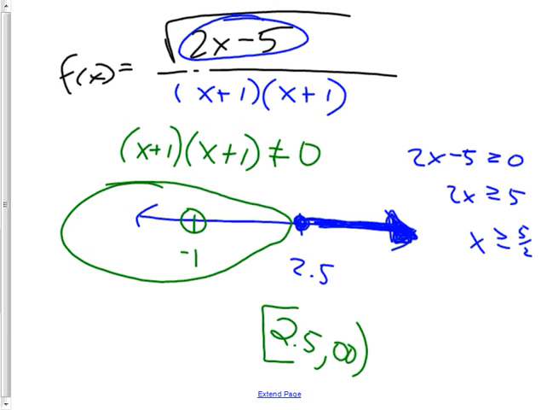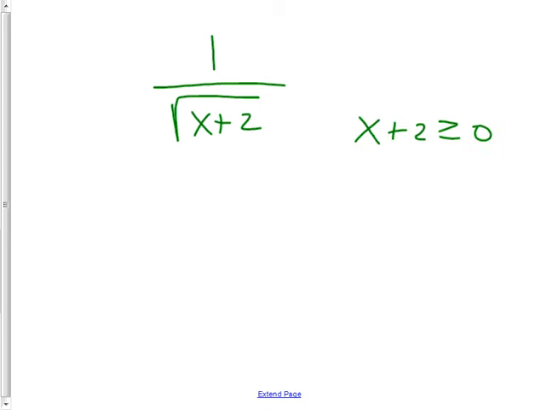All right, there's one more curveball I'm going to throw you. What if you had this? Now, would you agree that I have said that wherever you have a square root, you should take it and set it greater than or equal to 0, right? You solve it, and you get x is greater than or equal to negative 2. That all seems right, doesn't it? But there's a catch. What's different about this one than any problem I've ever shown you? Square root's on the bottom.